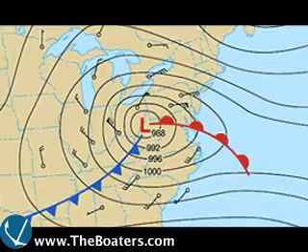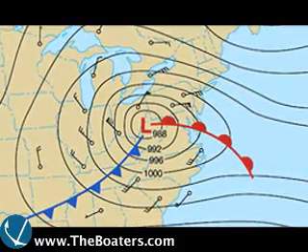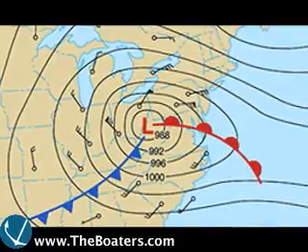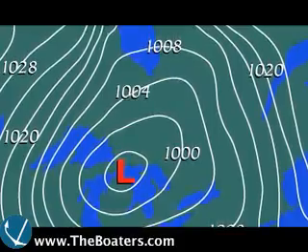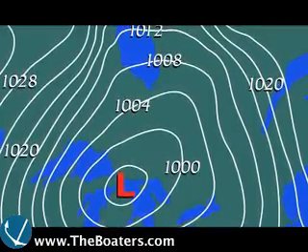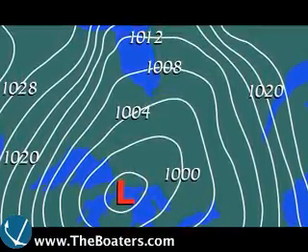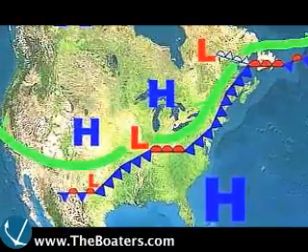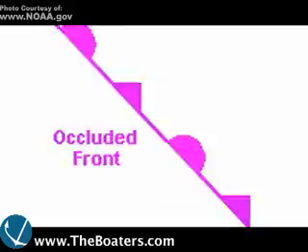When the center pressure of the low is exceptionally low, for example 980 millibars, you can expect a strong low pressure system. All those swirling lines on a surface pressure map are isobars. Isobars tell us how quickly the pressure changes. The closer the isobars are together, the quicker the pressure changes, and therefore the stronger the wind will be in that particular area.